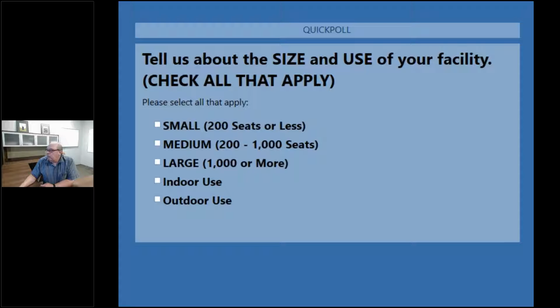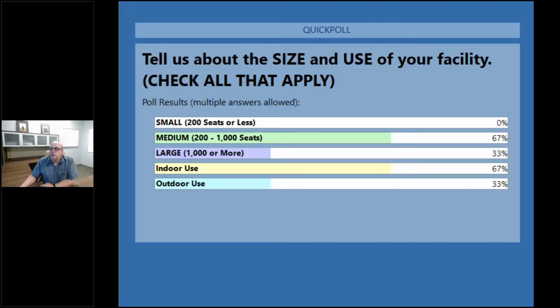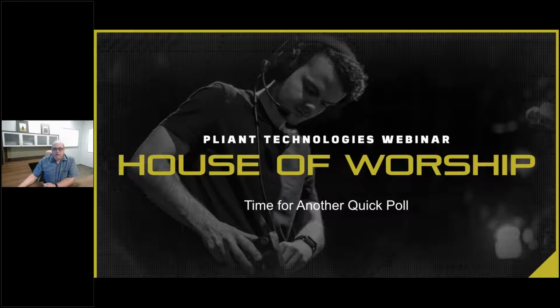Okay, we'll give you 3 or 4 more seconds, and we will close the poll and share the results. Okay, looks like we've got some responses, so I'm going to close out, and then I am going to share those results. Well, it looks like we've got a lot of people in the medium-sized category, and a couple in the large-size category, so that's good to know. We will be talking specifically to all of these categories as we go forward here, and some of the possible solutions for those types of applications. So let me go ahead and hide that, and we will go back to our presentation. And let's go ahead and jump in.